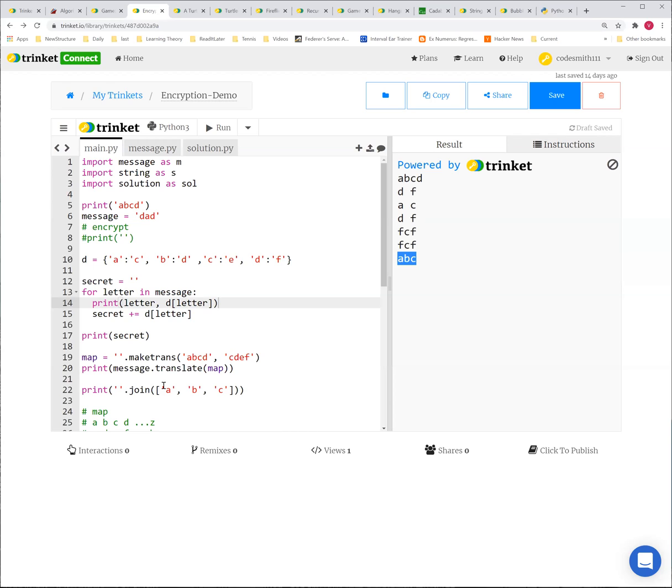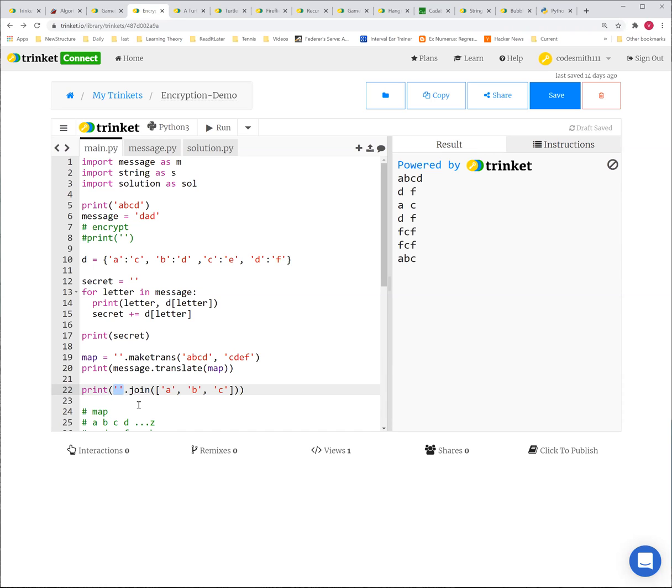Sorry, Suhani, yes? In line 20, why did you do print message.translate? I'm coming. I was just showing first. I was first answering this question, what is this blank string doing? And I'm saying there are some methods. In order to get access to them, you need any string. Okay, I can explain more. For now, just take it as a thing.